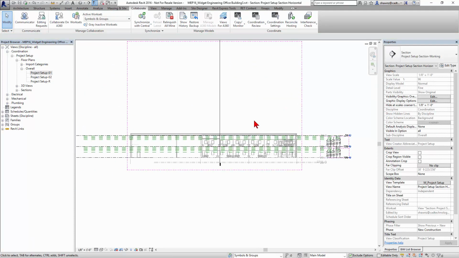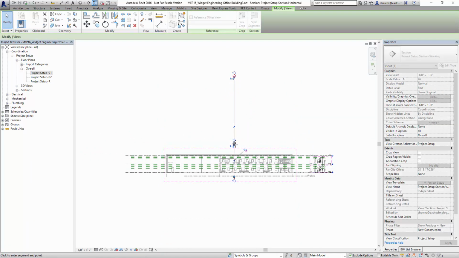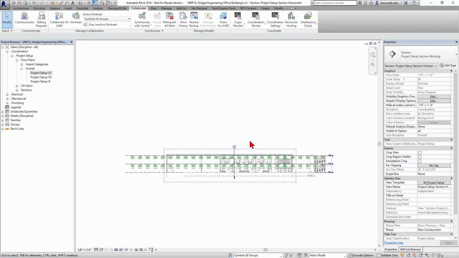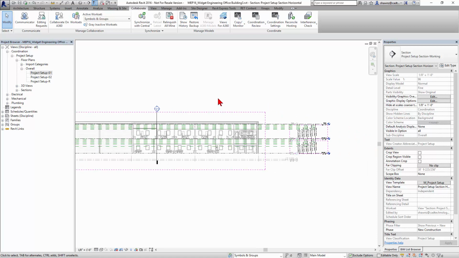Now that that's all done, I can finish this up, and you know what? I'm ready to start drawing. Now I might do a little bit of other cleanup, like taking the scope box and dragging it down a little bit so it's closer to the building, and whatever little housekeeping things you want to do. But you know what? That was, what, 8 minutes while talking, and I've got a project set up and ready to rock and roll with every single view, more or less, that I'm going to need for this particular building.